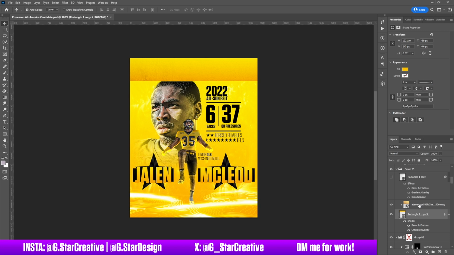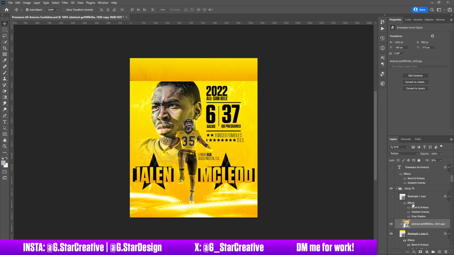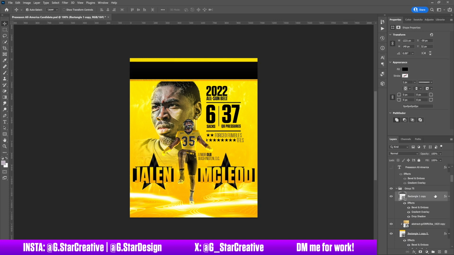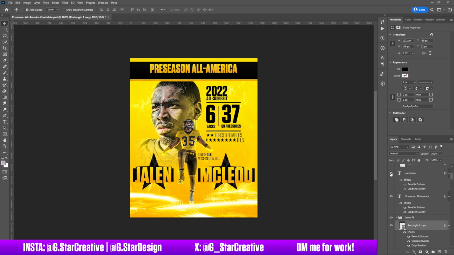Layer up top, that's just a rectangle with the same effects basically, and a texture to go over top of that. And then a black bar, same effects as before. And that is to put our basically title text on. As you can see, you don't want all the text to be the same size. His name is the biggest, most important thing, I would say. This is probably the next most important thing, and I'd say your eyes will probably go there next, if not first, because it's at the top of the graphic. This is what you really want people to see: preseason All-America, and then candidate, because it's an App State graphic. We want to highlight this part and not too much this part, so we just put that down low and put in a lot smaller weight, and then you have all the statistics right there to go with it.